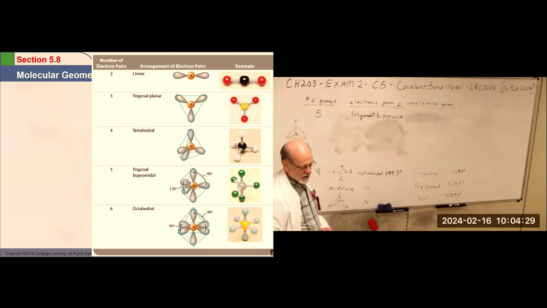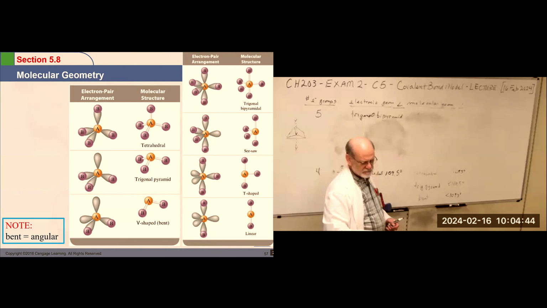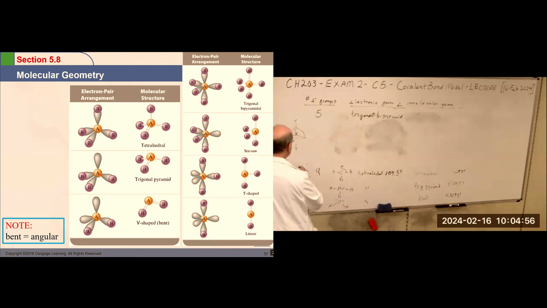Okay. What if there's one missing? Let's see if we've got examples. That would help. Now that's the trigonal bipyramid on the right-hand side. We've already done the tetrahedrals and what happens if you have lone pairs in those. If we're missing an atom in this arrangement, that's a Y, that's a Y. If we're missing one here, that's where the lone pair goes. It doesn't go up here, it doesn't go up there.